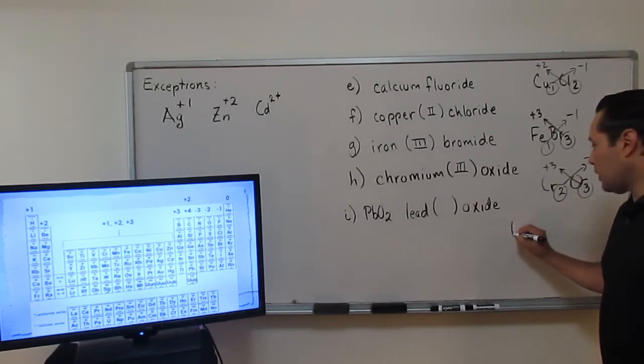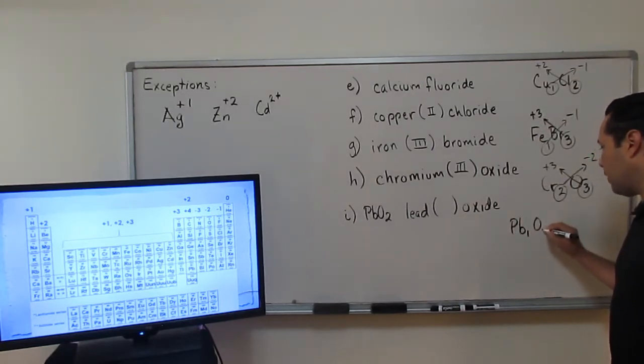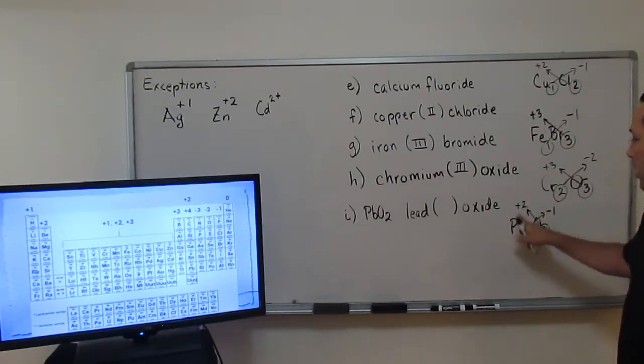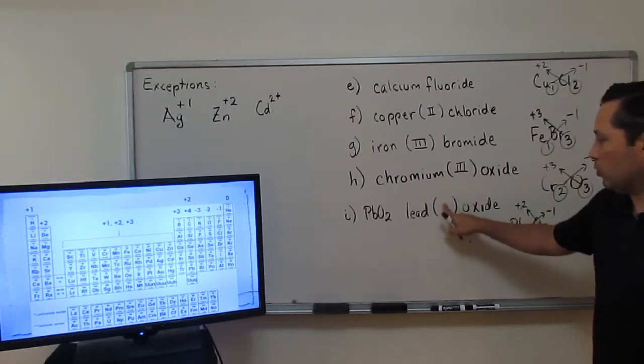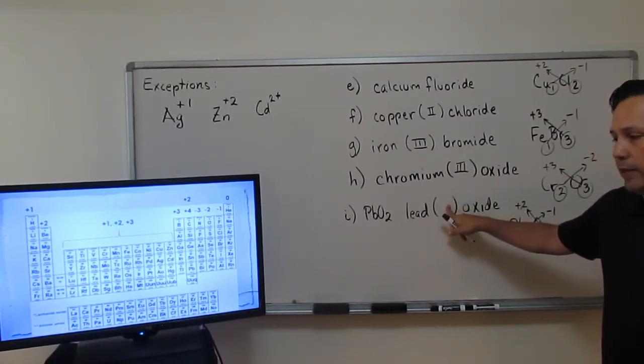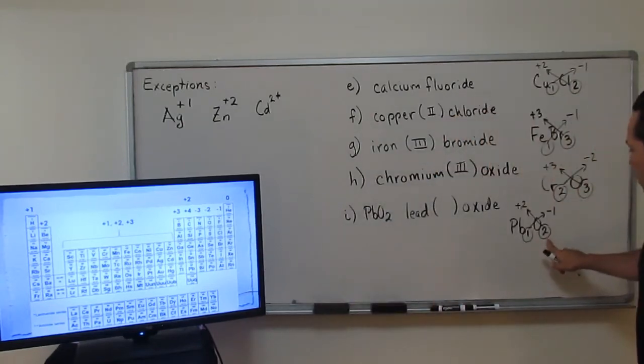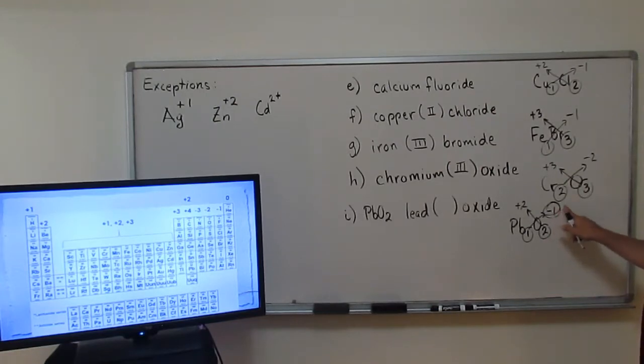So how would you figure out what it is? We're going to say that one goes up here, it's -1. That one goes up there, it's a +2. So you say, it's a Pb2. Do I put a 2 right here? No. Check it out. Oxygen should be a -2. But I have a -1 as the charge. So how do you turn the -1 into a -2? You multiply it by 2. And if I multiply this one by 2, I got to multiply that one by 2 as well.